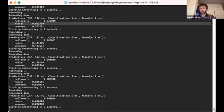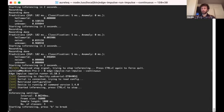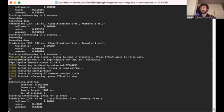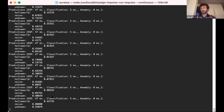And so by default, when you do the run impulse, it's doing periodic classification, which depending on your application, you may want to do once a minute, once an hour, depending on your specific use case. But sometimes it's very useful to do it continuously, right? Because you want to do real-time voice detection. And so what I'm doing now by using the continuous keyword is to run continuous classification. And so now, if I say hello world, you will see I got detection here, hello world. I got it here again, hello world. And again.